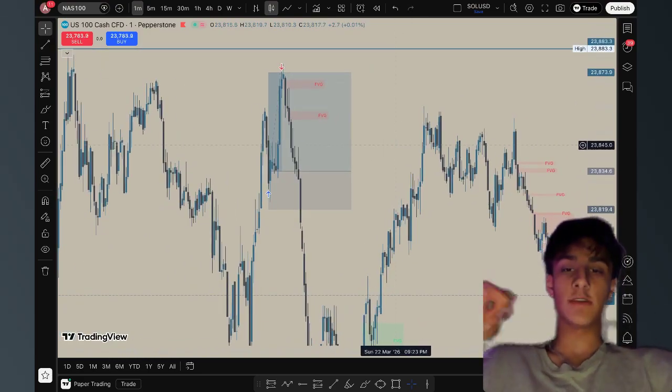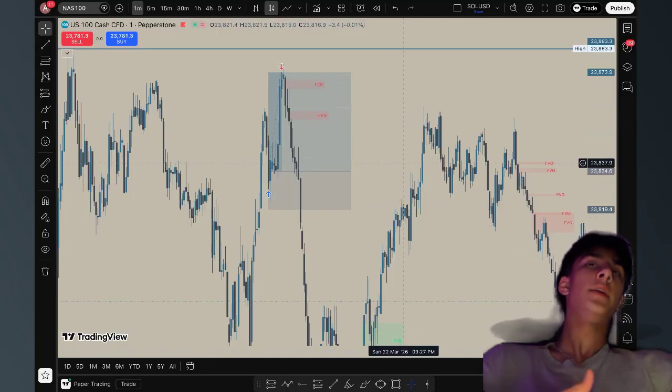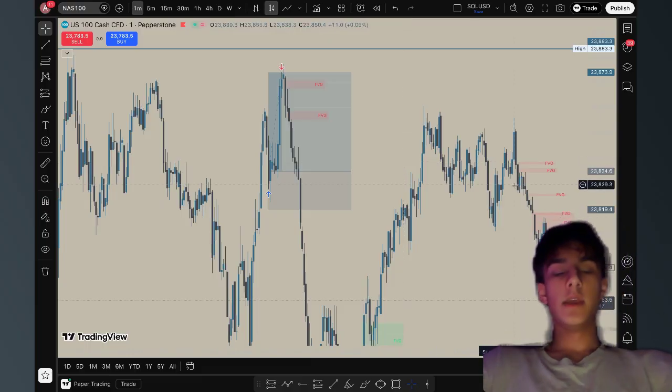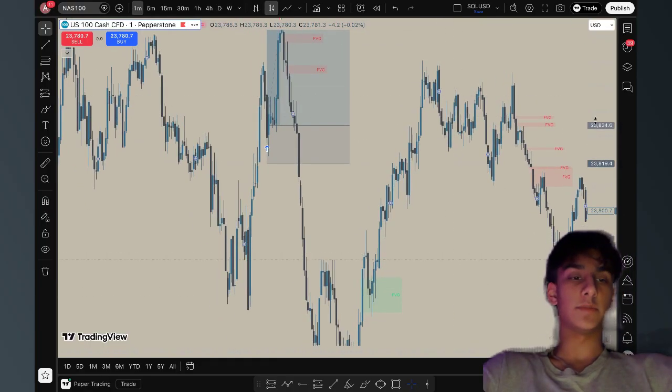If you guys want to check that out, I'm paper trading before I get into live and the funded accounts, which will probably be around the summer, a couple months from now after school ends. I'll lock in and get those funded evals going with hopefully this model as well as my New York model.